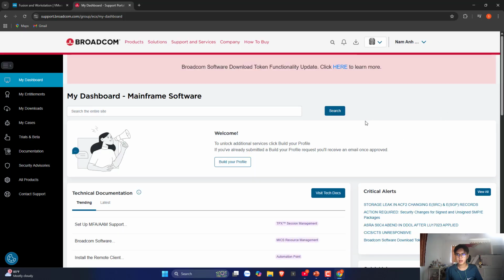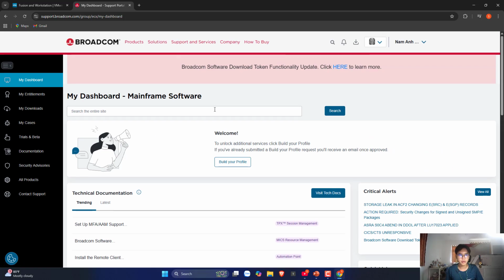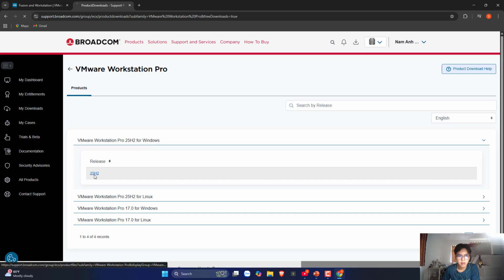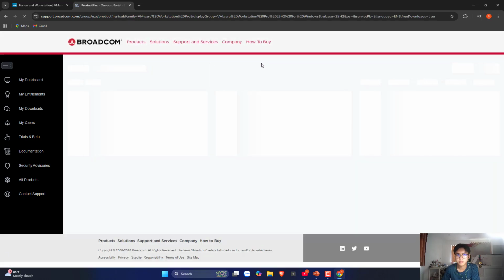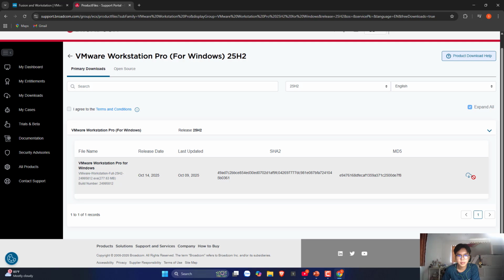When I have logged into my account, I will download the VMware Workstation. I'll use the 25H2. I'll download it.